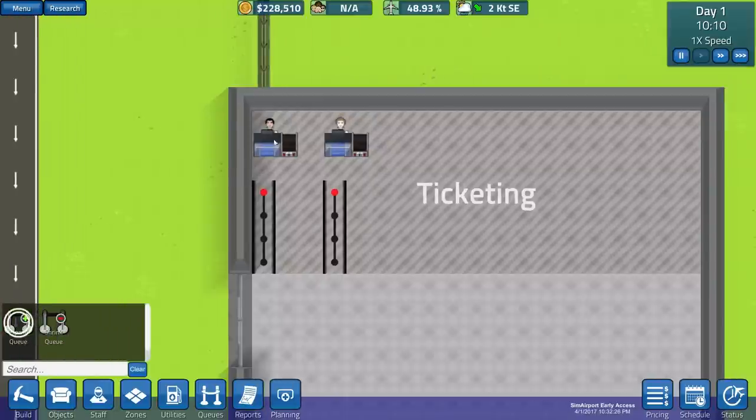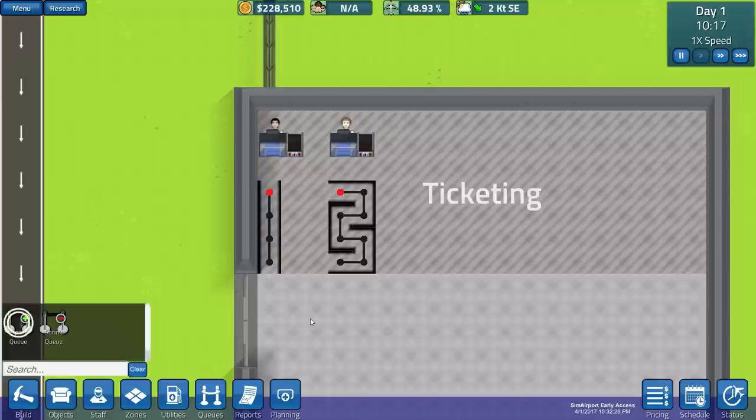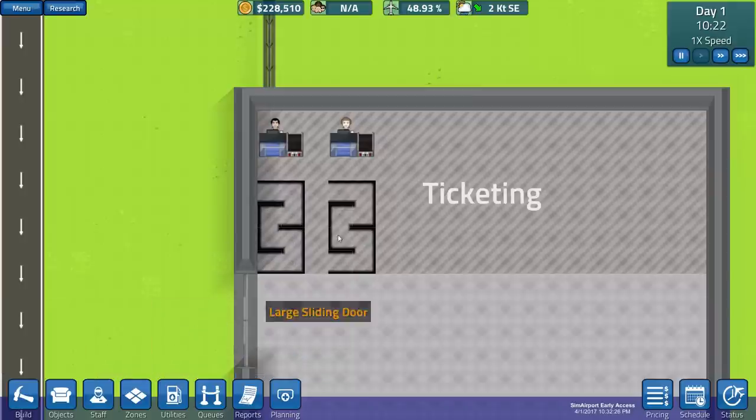Probably we'll need some more of these ticket agents soon. I suppose we could sort of loop this around a little bit. What if we, let me shrink this one. Oops, shrink, thank you. What if we actually did it this way? Yeah! I think that's a little bit more realistic to the sort of wibbly-wobbly kind of queuing that we tend to do. There we are.